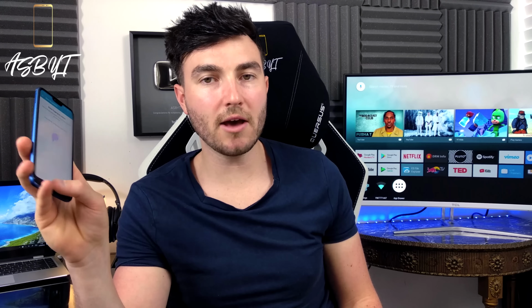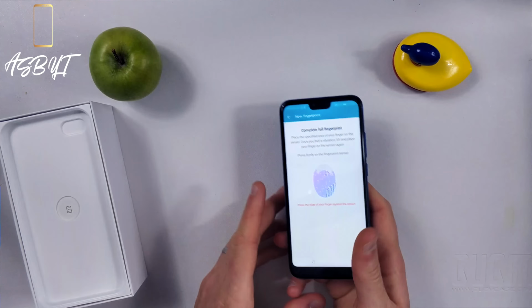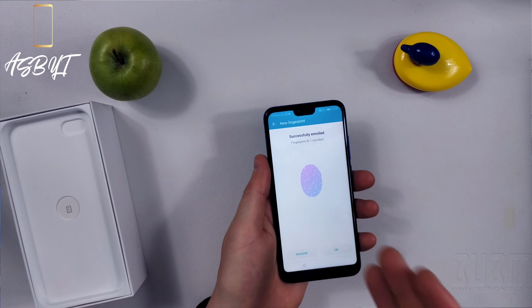So while we're on it, let's give it a test. So I'm just going to set it up now. Now it's actually quite thorough, and it tells you on here which part of your fingerprint it still needs in order to register. As you can see here, it's actually flashing now with the top part, so that's what I'm going to do. And now it's successfully enrolled. So let's give it a test. That's pretty impressive.